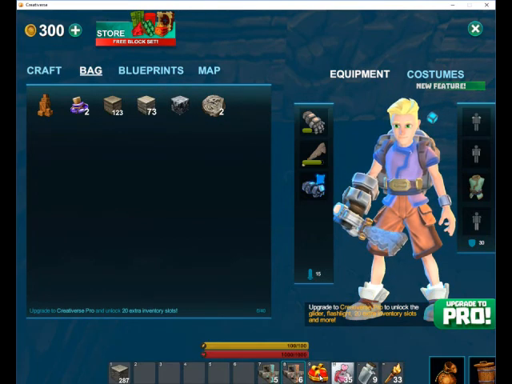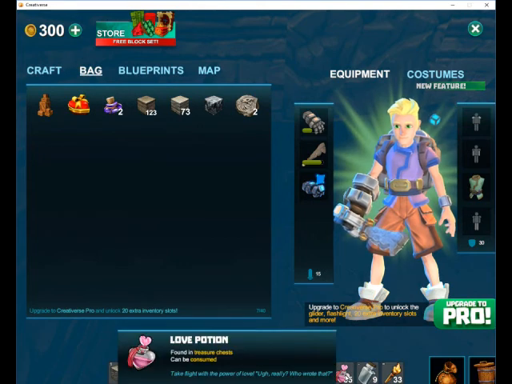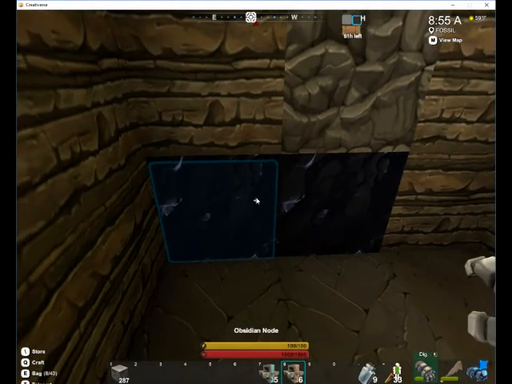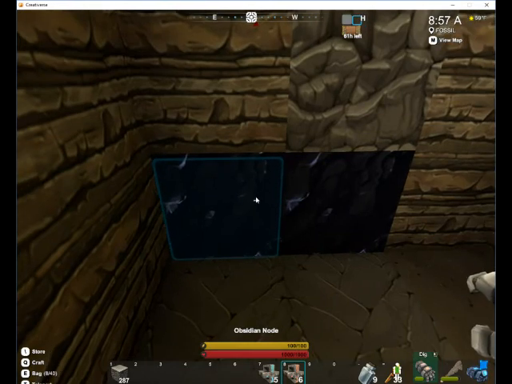Heart-shaped box. Love potions. Take flight with the power of love. Oh, who really wrote that? Can be consumed. Okay.